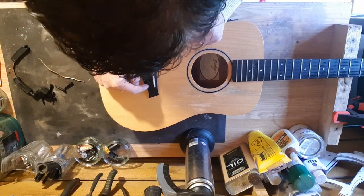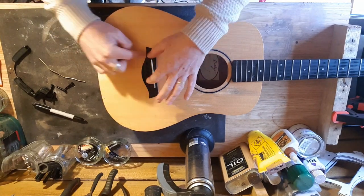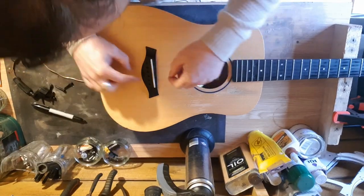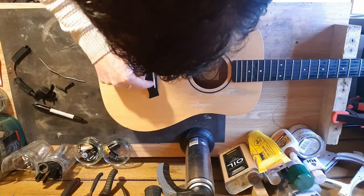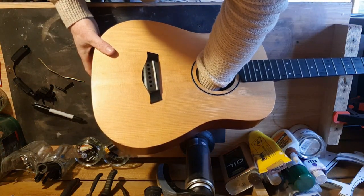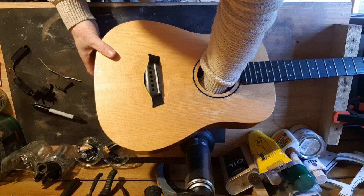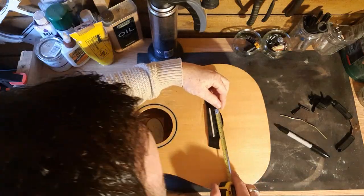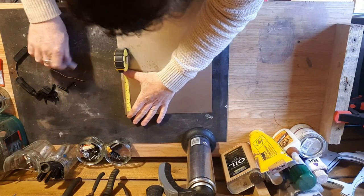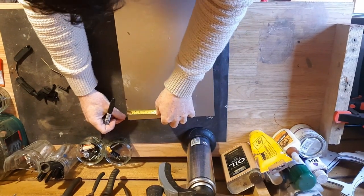Okay, so the metal plate is going to go underneath the holes here where the strings go through. So the ball end will touch the metal plate, which creates our Faraday cage, if you like. There's not a lot of room in there, so it can only be really as big as that for me to be able to glue it in there. I'm feeling around. This feels like a pickup underneath the bridge there. It's quite chunky, so very small, but it'll be enough.